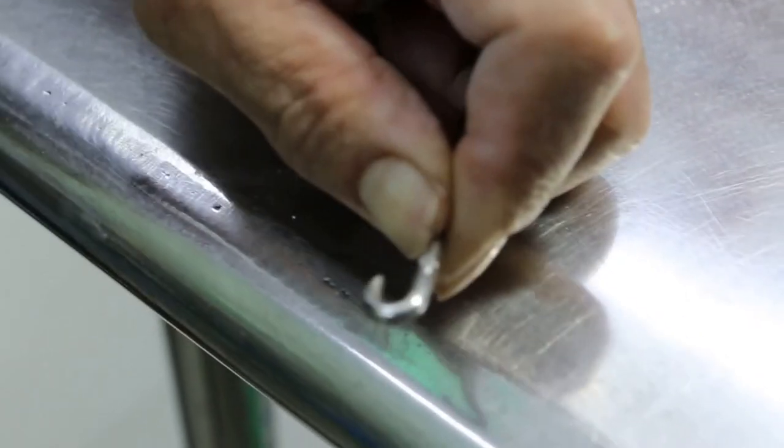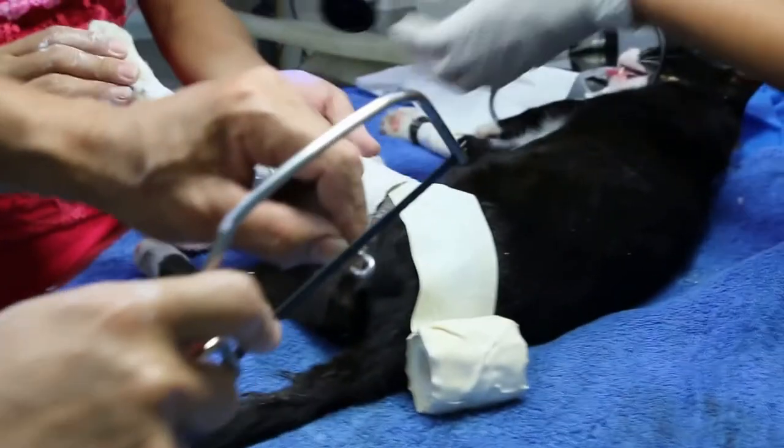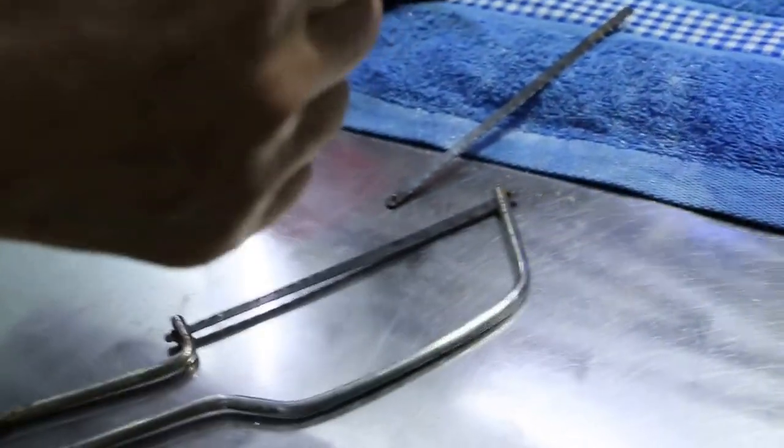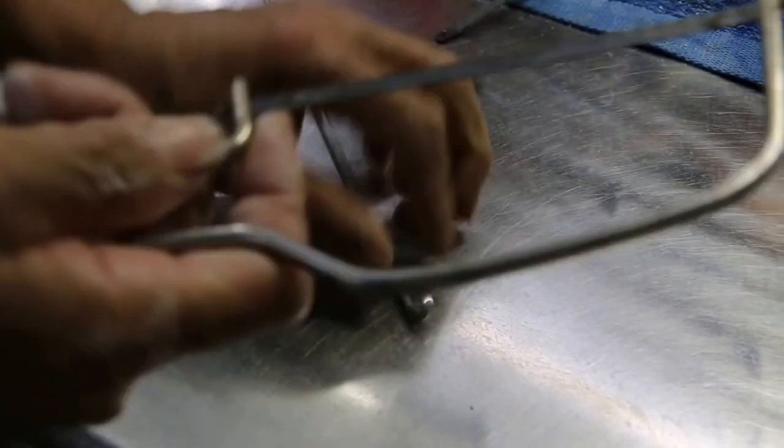This saw is good. If the pin is here, I will do this one. Someone holds here, hold tight, and I will do it like this. After that, you can break it up. This one has a handle, from the workshop, the hardware shop. That's a very fine one.